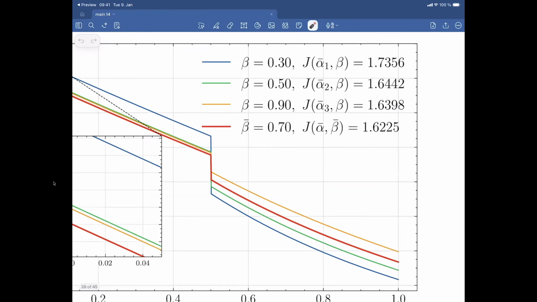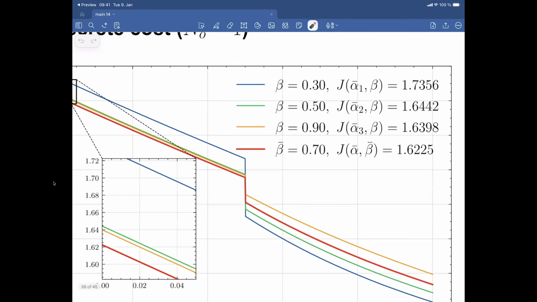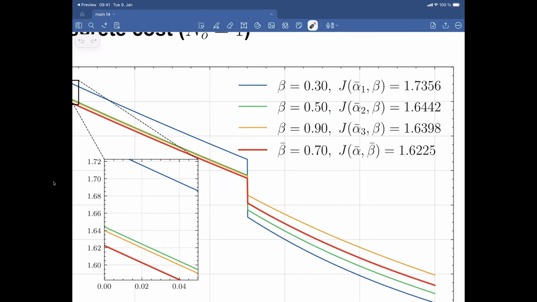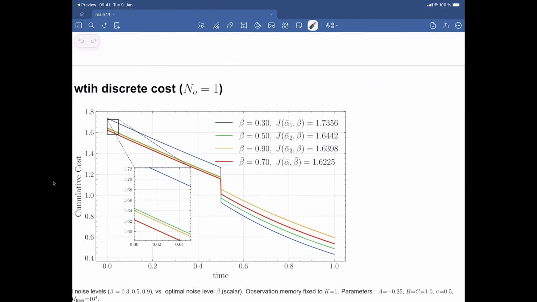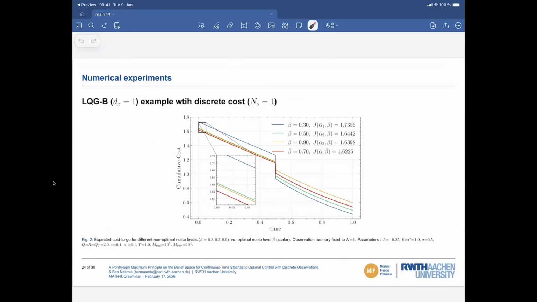Yet before it becomes different, right? Because this great observation that you used afterwards has a cost. And as you can see here, the biggest cost goes for the blue curve. The smallest cost goes for the yellow one, but yet still it wastes some information in that case. So this is a very good example to see what is the meaning of these costs and how they make sense.